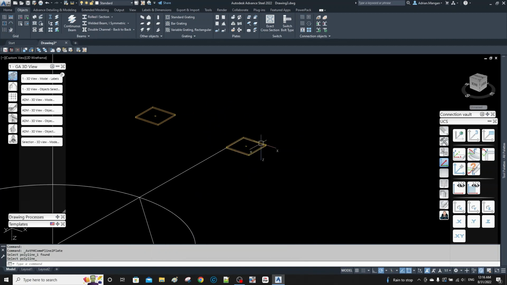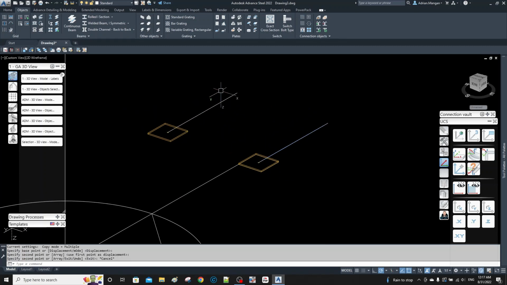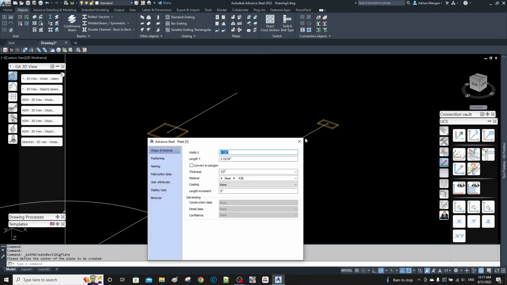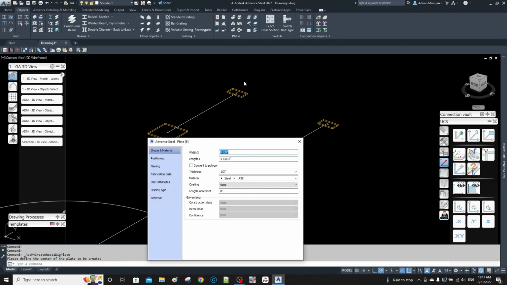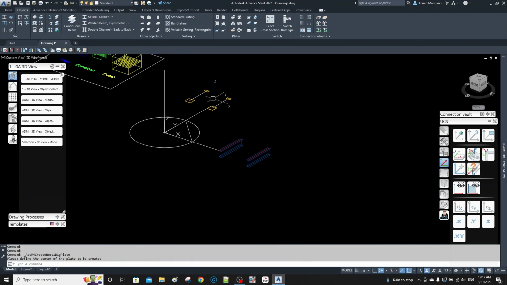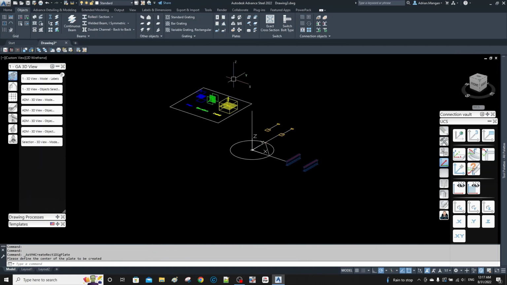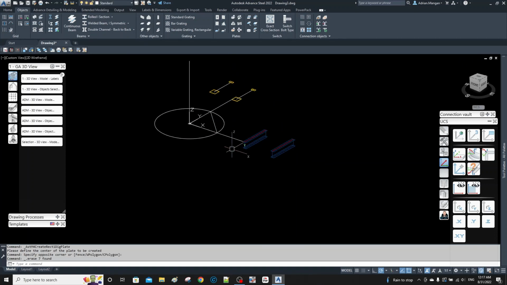Okay, and this plate was created upside down, so I'm going to just try one other thing. I'm going to draw a 4 foot line there, and we'll copy that. And I'll just use this other way to create a plate out here. This one is upside down, the one that's in line with this one. And then we'll set this back to world again, and then we'll put a plate on the end of this line. Okay, so now we have 4 plates, 2 beams. Get rid of that stuff.